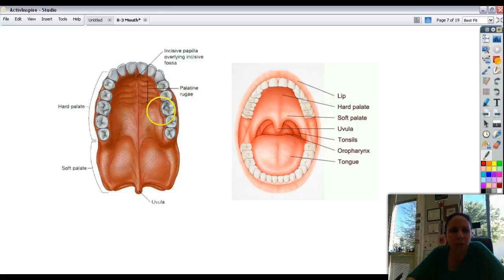So here's a picture of your hard palate. We can see the ridges that are used for friction. Here's the raphe down the middle, and that's kind of the seam of your mouth. The hard palate ends right here with the bone, and then all this is muscle, soft tissue. You see the same thing here, hard palate here, and then it's kind of hard to see the distinction, but right there is soft palate and uvula.